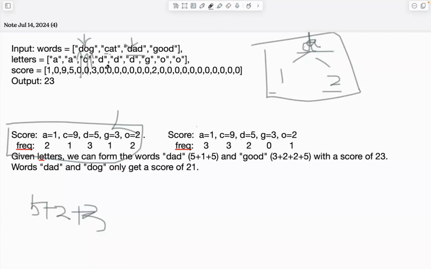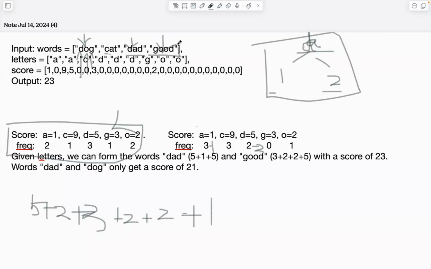And the DAD. Let's quickly repeat the process. DAD. D occurs 2 times. Okay. 2 plus 2. A occurs 3 times plus 1. So now here only 2. Here we know the D has 0 frequency. Now we go to here.